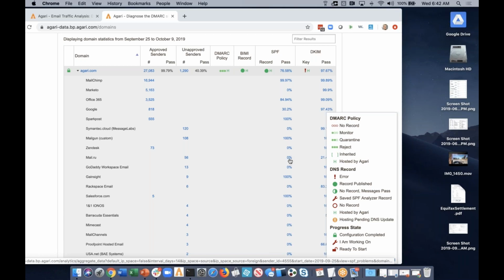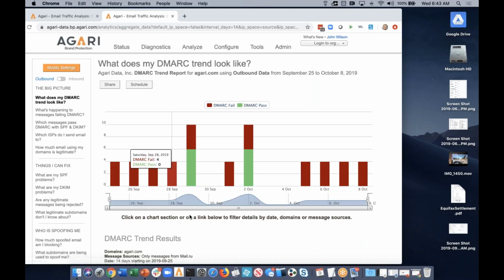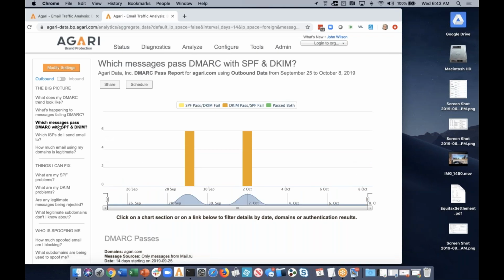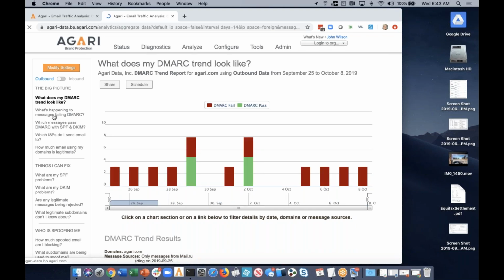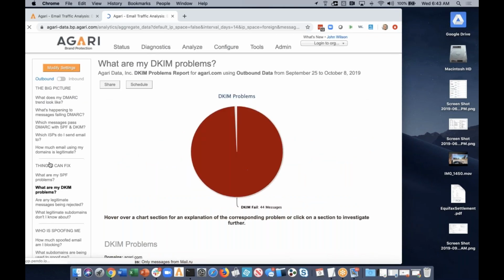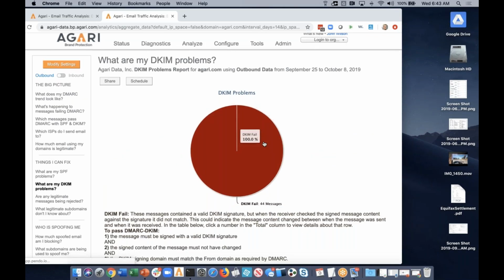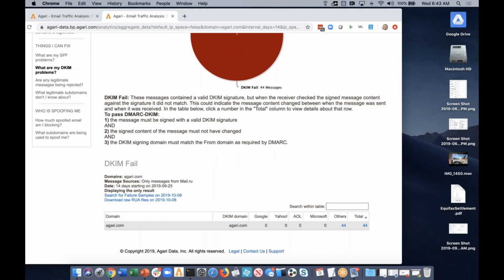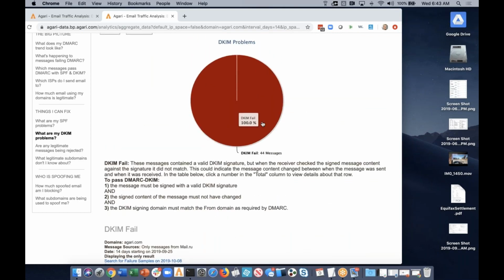But I could also dig in. What is going on with this mail.ru? So I'm going to look at these 56 messages. And here we see some failures and we see some passes. And when I look at the specifics of SPF versus DKIM, when it is passing, it's passing with DKIM. And I can ask the system, well, specifically, when it fails DKIM, why is it failing DKIM? And it's simply telling me DKIM fail, pretty generic thing.